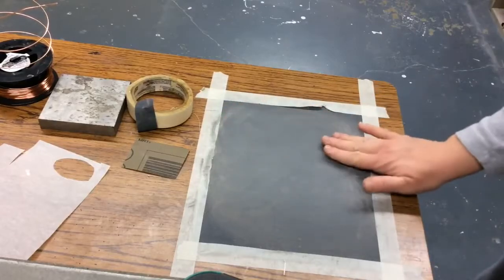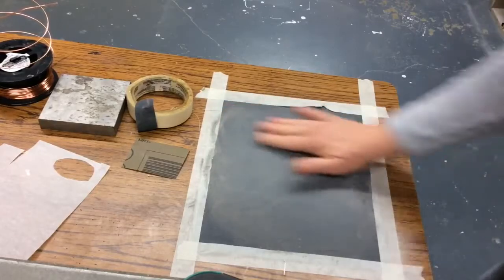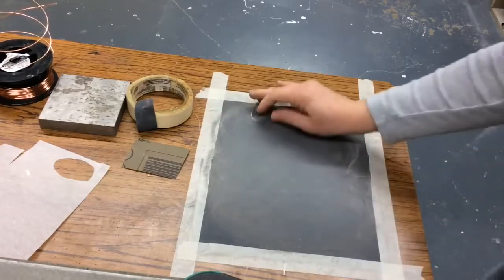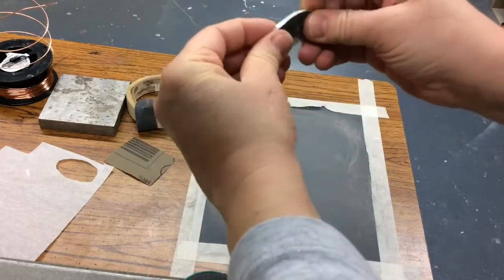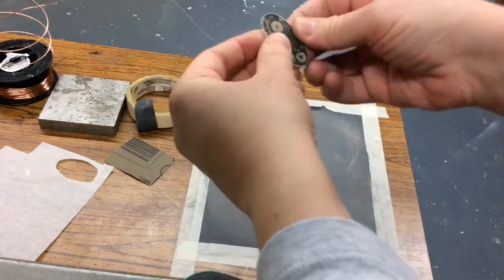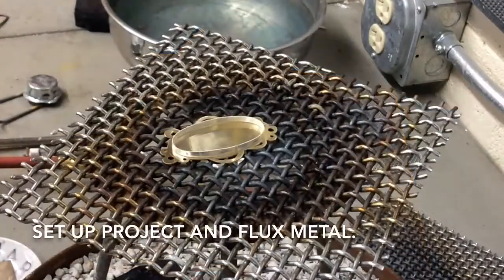If my bezel wire is too tall, when I go to set the stone, it'll kind of overlap and push down and have some wrinkles in it, and it won't look good at all. So I want to make sure I do have the correct height for my bezel.